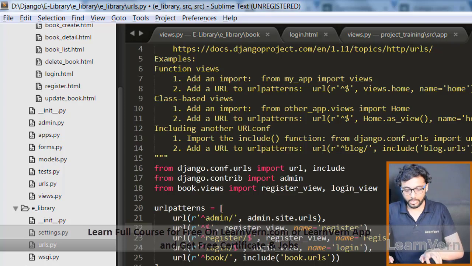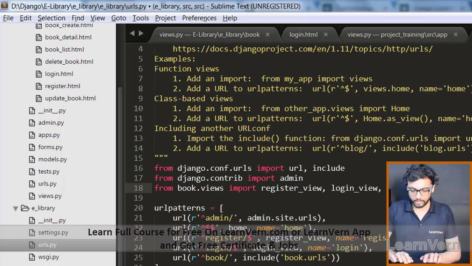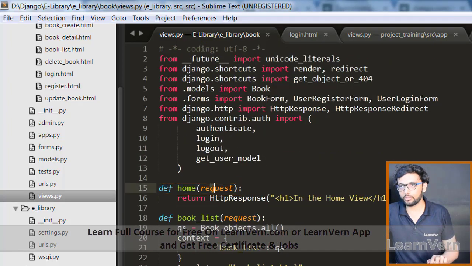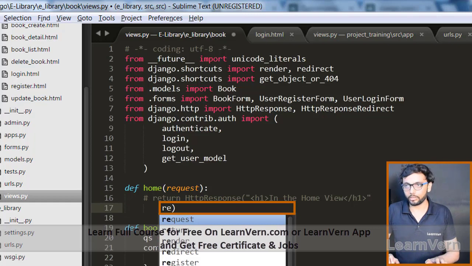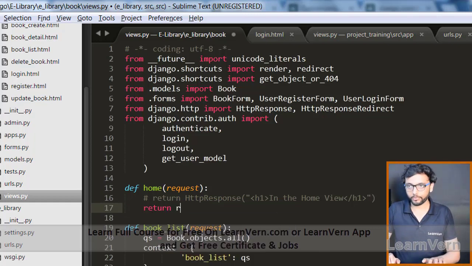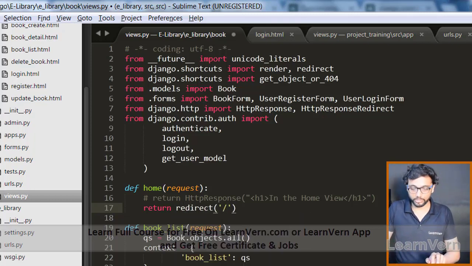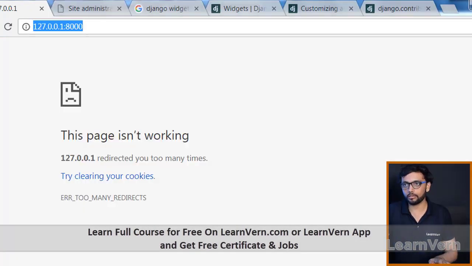So I am specifying only dollar over here and home, just like specify the name home, fine, and we need to just specify home over here, which is already there, but I don't want this home anymore, but I want return request, not request but render, or you can say it redirect to the where we want to go, just slash. Okay, fine. So just refresh it and okay, fine.